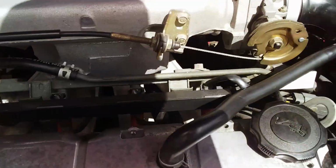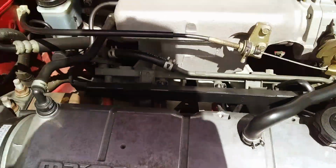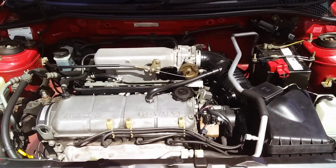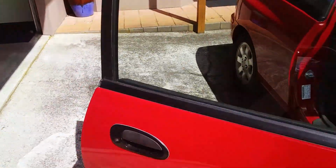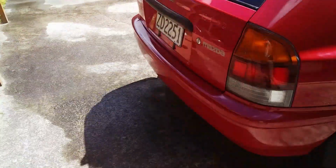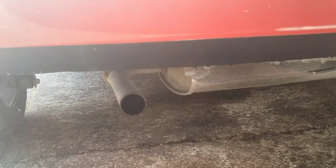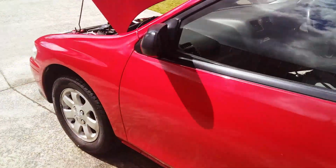If you can see, I wouldn't say it's like the best performing vehicle out there, and it's not even loud. Like, there's a very little exhaust, but apart from that, yeah, this is probably one of the cleanest models out there.